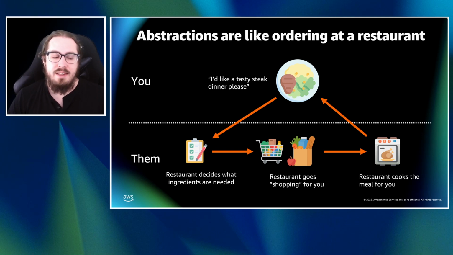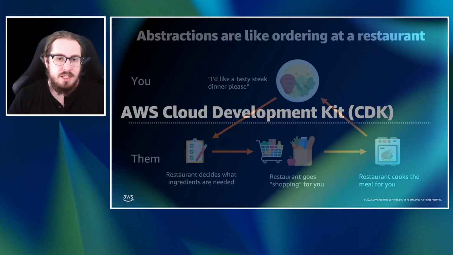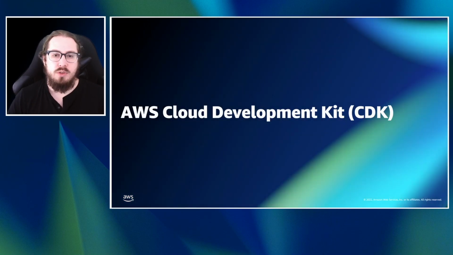So that idea behind these infrastructure as code abstractions is that they are like this restaurant that goes out there, figures out which AWS resources are necessary to create what you're trying to deploy, goes out, creates them on your AWS account, and then even can help you set them up and configure them so that they're production ready. So I want to introduce two different tools for doing that. And you saw them on a previous slide when I showed AWS Cloud Development Kit and AWS Copilot. But I want to talk about AWS Cloud Development Kit first.